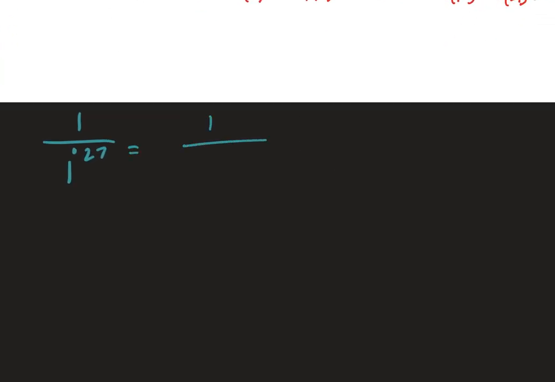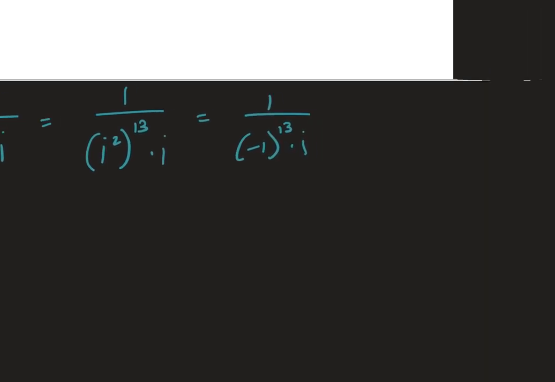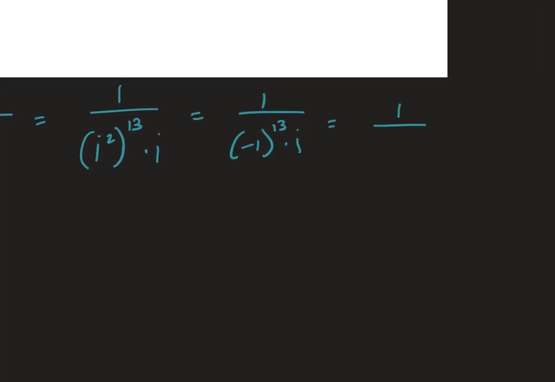And then because it's odd, I split off one of the i's, and I know an i is going to be my answer. Then I take that 26 and make it i squared to the power of 13, just divide by 2, still times i, which means there are 13 negative ones. If there's an odd number of negatives, it's going to stay negative.